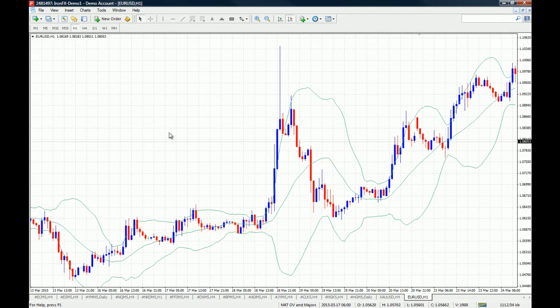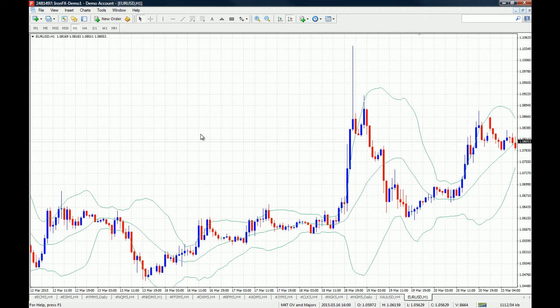Okay, now the first thing we are going to learn is how to trade breakouts with the Bollinger Bands. And these breakouts are basically called the Bollinger Band squeeze. The Bollinger Band squeeze occurs when the Bollinger Bands turn into each other and approach themselves, just as in this case, and then we have a breakout and volatility comes into the market, and right here price squeezes to the upside, as you can see in this case.